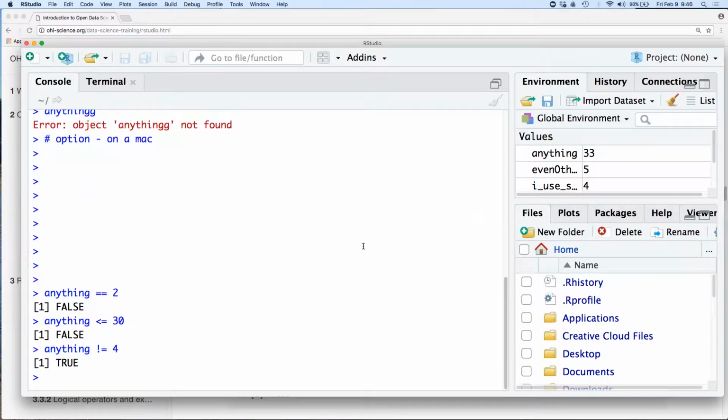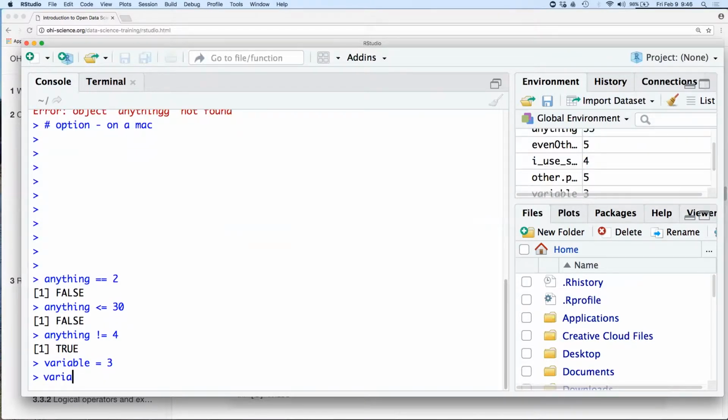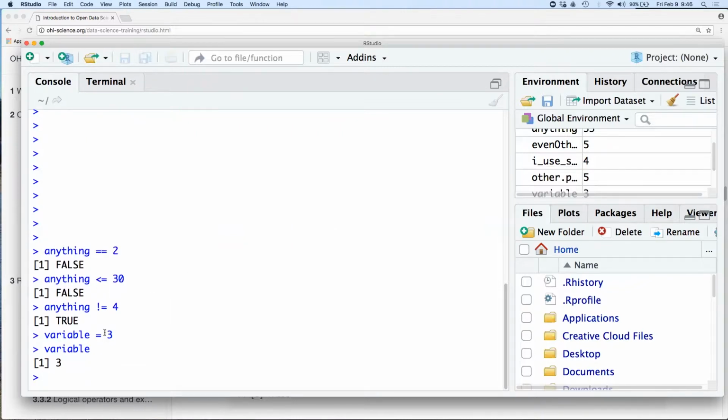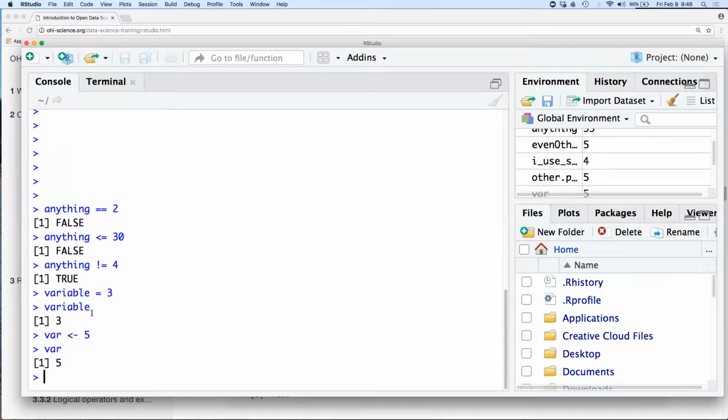One other thing I want to say about this assignment operator is that you can also assign variables with an equal sign, and it will be assigned just the way we had done it with this arrow symbol. But it's better practice to use this arrow symbol, because there will be equals that come up in other places in our code, and so it's better to be really distinct when you're assigning a new variable. This is something I have just started to do. I learned how to code using this equals operator, and I was kind of skeptical about the benefits of changing my behavior, but now I'm totally sold that this makes it a lot clearer. So in the Ocean Health Index, we're moving to redo all of our code with this operator.